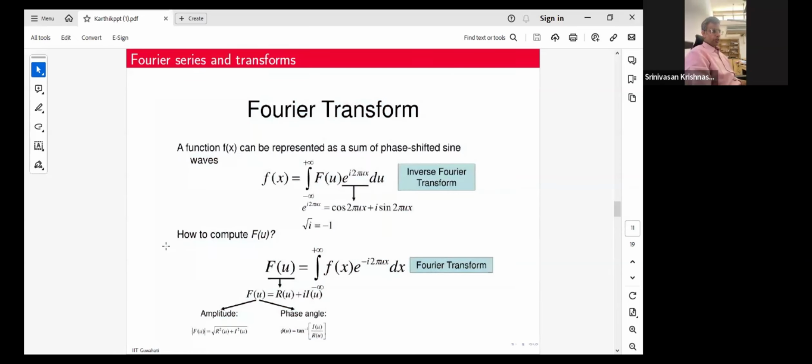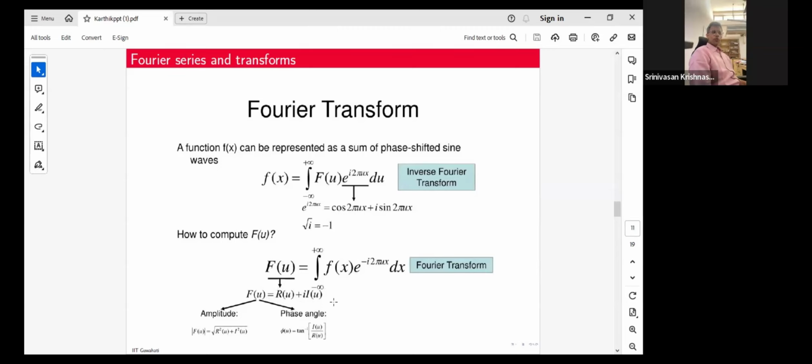So this frequency response has two components. This plot of f of u is like an imaginary number, which has a real component and an imaginary component. This real and imaginary component is essentially done in order to represent the phase shift of the signal. The magnitude of the output would be the magnitude of f of u, which would be nothing but the square root of the sum of squares of the real and imaginary parts, and the phase angle would be nothing but the tan inverse of the imaginary part divided by the real part.